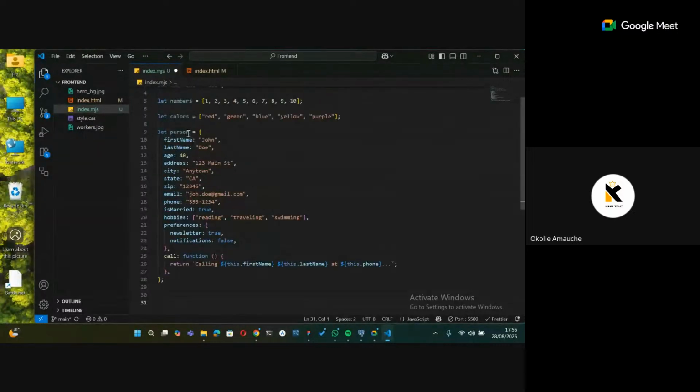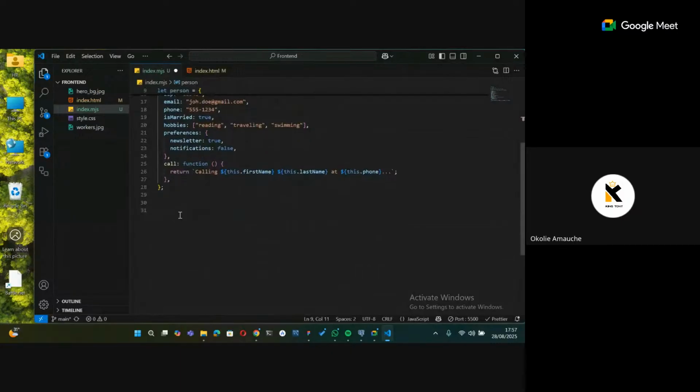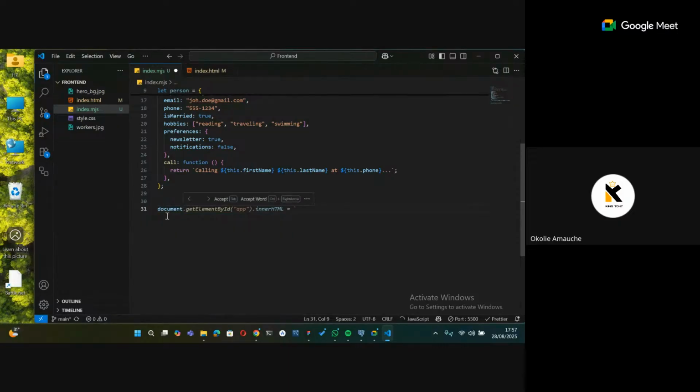So far we created our person object here, right? But that document that I'm talking about has already been created. We don't create it ourselves, so we can easily access it because it is a global object. So we can easily do something like this, document. At the moment you type document, here is another thing. You should avoid using document to name something. Don't say document equals something like this.